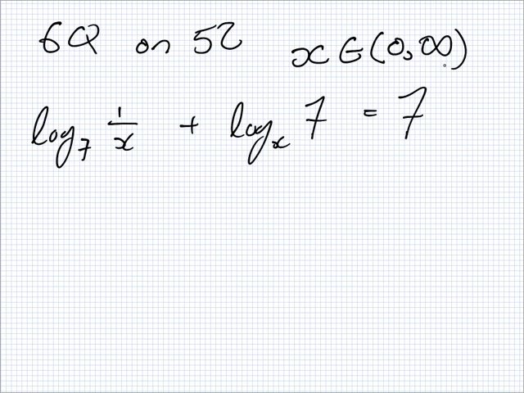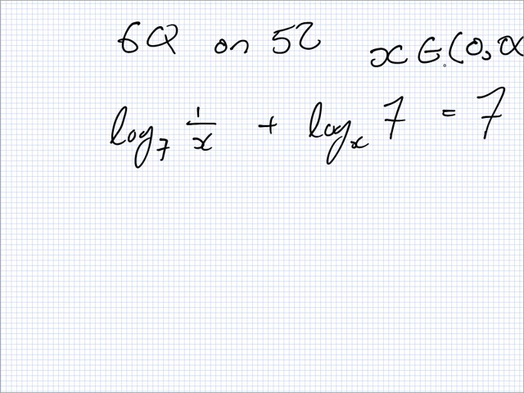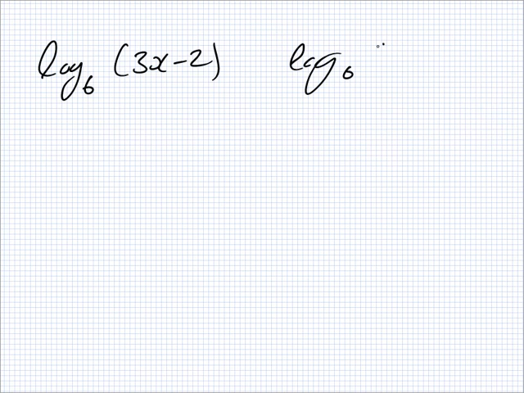Okay? So Mo, you were asking me, how can you know? Because in some other questions, that wasn't the case. You cannot have 1 or 2 or 3, for example, in part i. Okay, so before I continue with this, I want us to have a look at i: log base 6 of (3x minus 2) minus 2 log base 6 of (2x plus 4) equals 1.